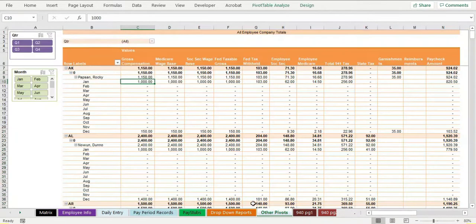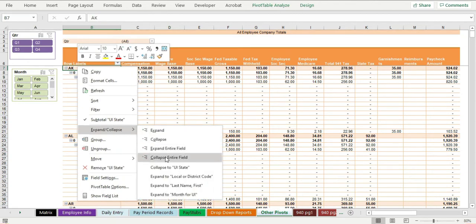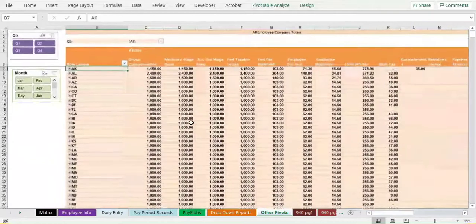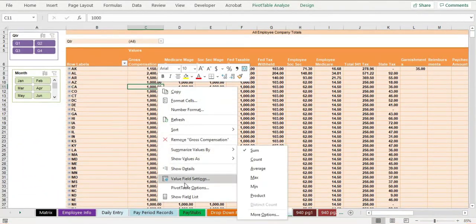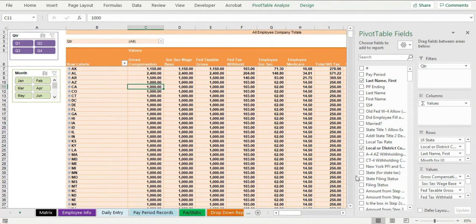So now all we have to do is refresh this and we're going to be able to answer that question I was having. Remember that question I was having? What state pays the least amount of tax? Well, here we go. So this is a pivot table that has all the data we just did for every single person in every single state.